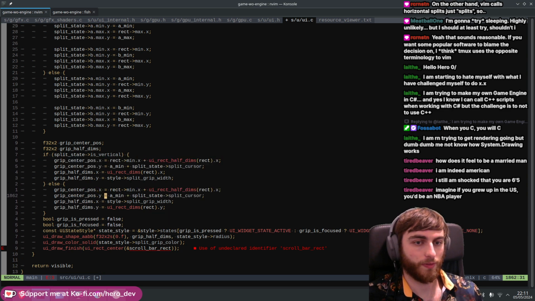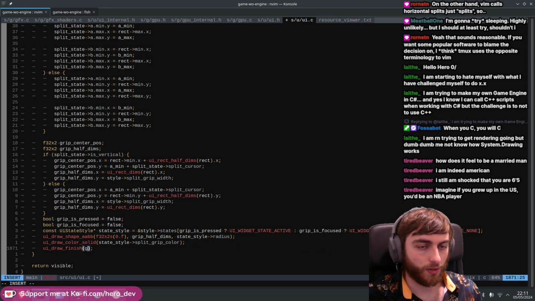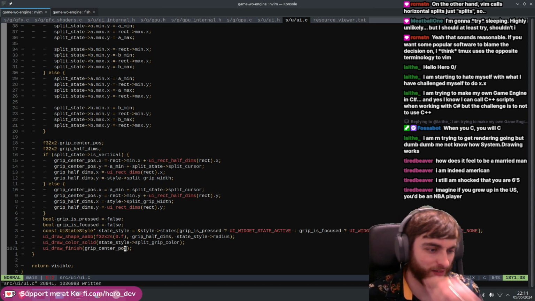Cool, so we just repeat that. And that should be the logic to render a grip. Still got to plug in some other bits, but that's good enough, I think, to get it tested out.